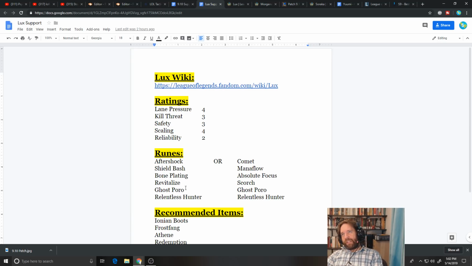So if you think you're against something like a Nautilus or a Leona or a Thresh, that's a really good build to go. You're going to do a little bit less poke damage, but you still have a lot of utility. You still have the slow, the vision, the binds. You can still put out some decent poke as well.